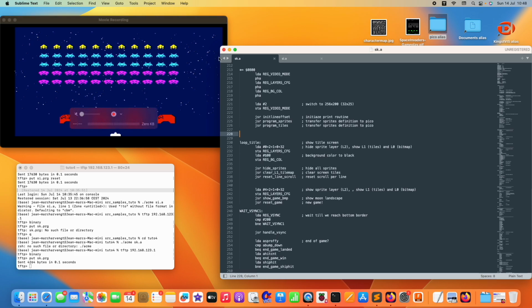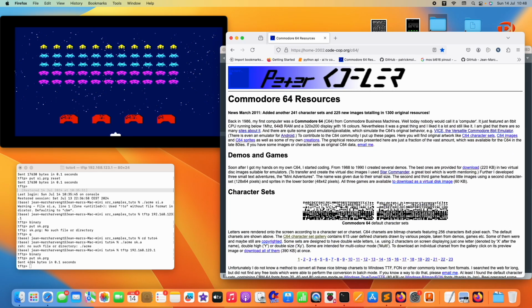tiles. Since last time I also improved a little bit the movement of the Space Invaders, and as I said, I implemented the shield. So we will continue from that, and I will show the status in a few minutes. But before we start, let's go to a website.